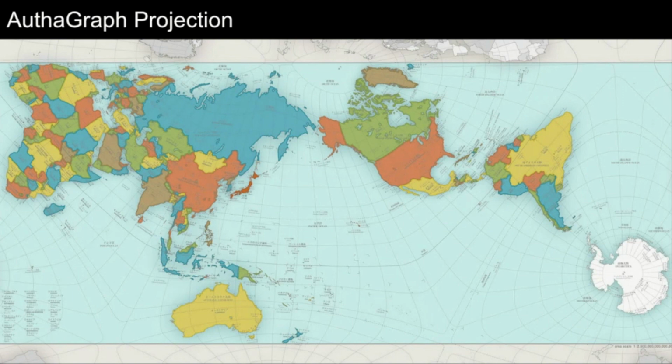This projection is very good at showing the actual size, shape, and location of Antarctica, something that's often forgotten. It does have some issues up in the northern parts of this map. Land masses up there like Canada, Russia, Greenland, they are stretched a little bit in much the same way that the Mercator projection stretches those land masses, but it's not nearly as pronounced a stretching as we get with the Mercator.